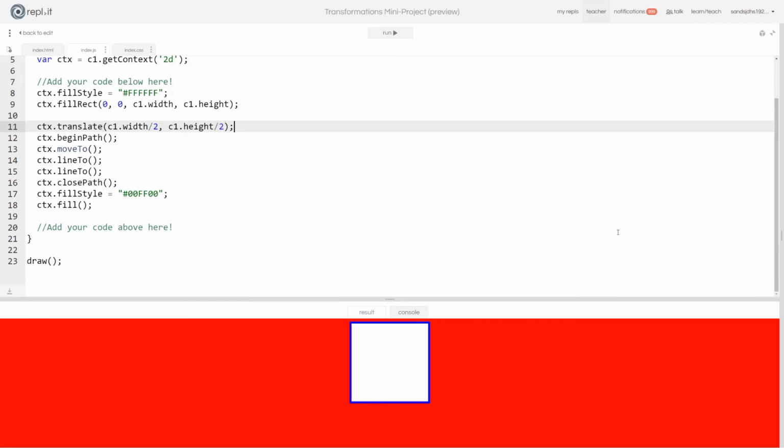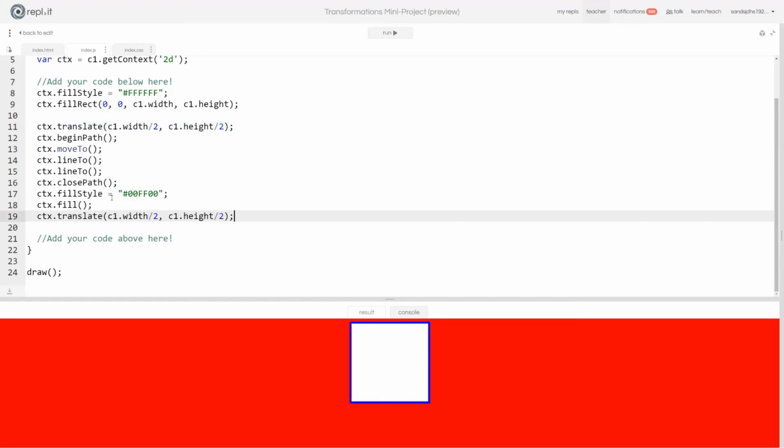You know, if you're more comfortable, just put 100, 100 there. It's the same thing because the width is 200 units and the height is 200 units. All right, and then what I'm going to do, just when I'm done with this, I'm going to translate by the negative of those two values. Let me actually just put negative 1 times so that we don't just get an error for throwing a negative out there for no reason. All right, so we want to translate by the negative value of those width and heights divided by 2.